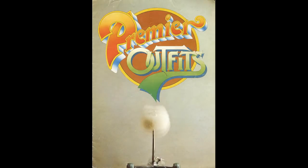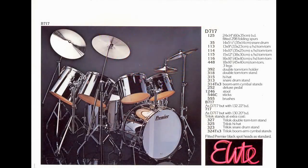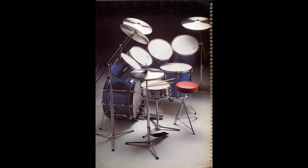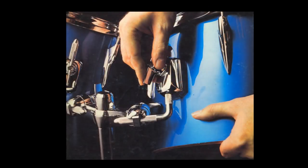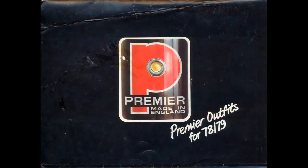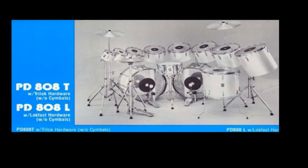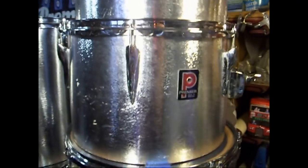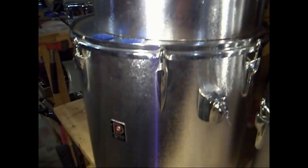So why do we have Concert Toms in the first place? In 1974, Premier, like all the other major manufacturers, capitulated to fashion and started producing single-headed Concert Toms. There were initially six available, utilising the existing double-headed sizes and method of manufacture. In 1978, the single-headed Concert Tom selection was expanded with the addition of a 6x6, 8x6 and 10x7 drums. Curiously, this made Premier unique in that they offered nine single-headed Concert Toms, whilst most, if not all, other companies offered the traditional eight.